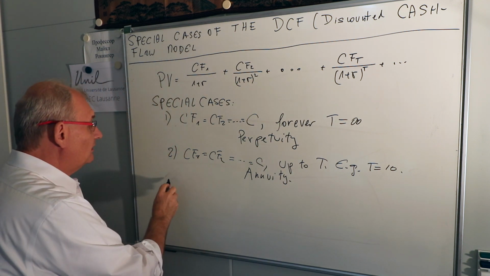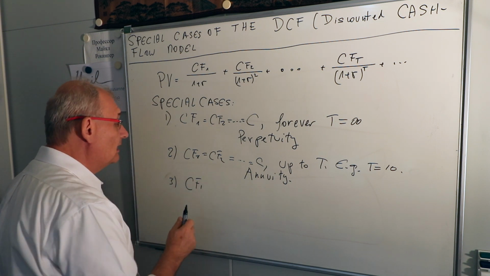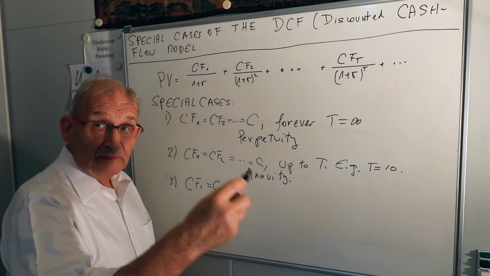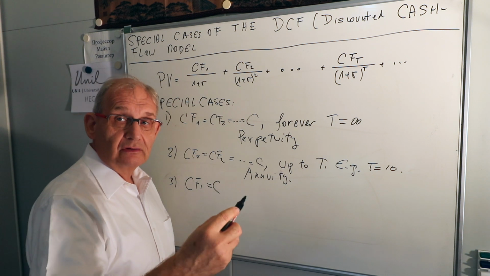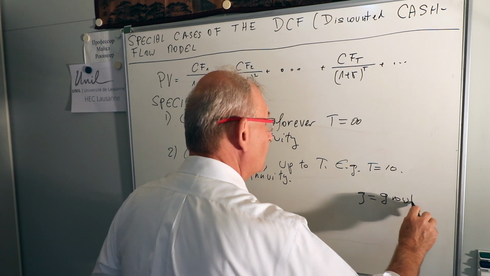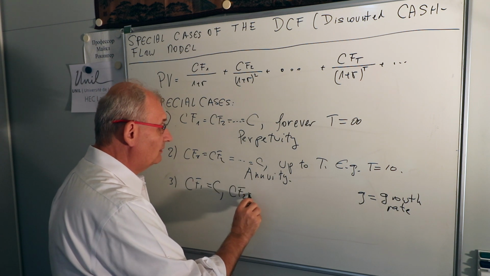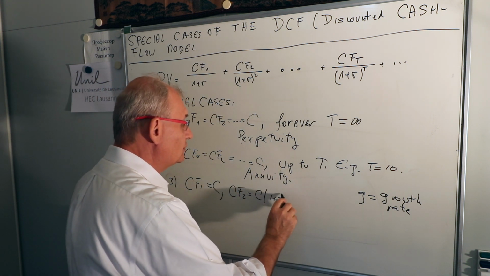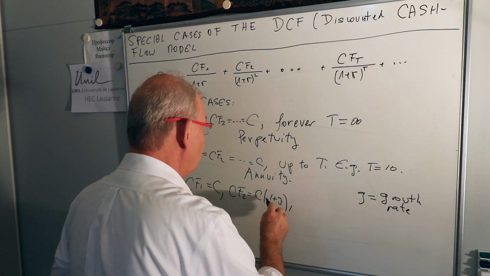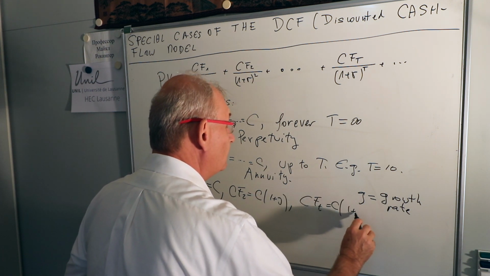The next thing we're going to discuss now is the case where the cash flows keep growing. So we assume that the cash flow next year is going to be given by C. And then from there on there's going to be a certain growth rate that we're going to denote by little g here. g is going to be the growth rate. And we're going to assume that the cash flow at time period 2 is going to be C times 1 plus g. And we iterate along this line. So you're going to have CF2 is C times 1 plus g.